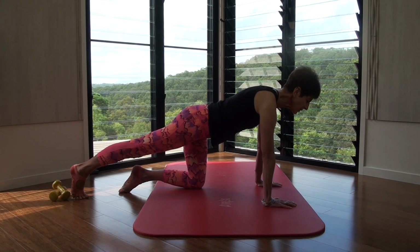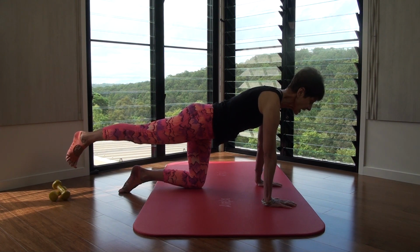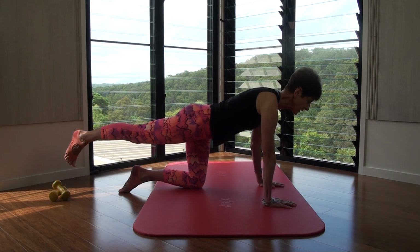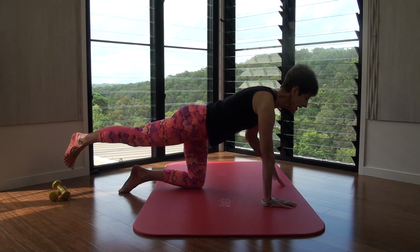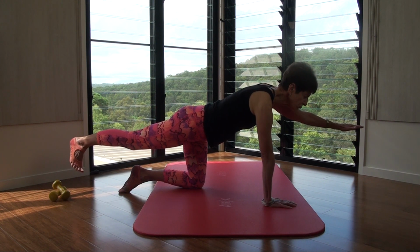Now take your inhale. Pull the belly up and use that to lift the leg just in line with your hip. Nice and strong. The foot is flexed. Stay here. You should feel lots of energy in that right buttock. Stay here, and here is your left arm if you want to. Or you can just stay with the leg up. The arm does not have to come up. Foot is really flexed here.